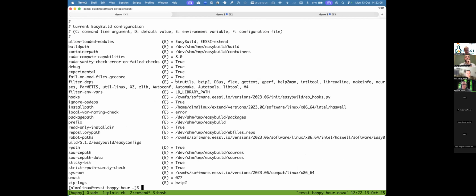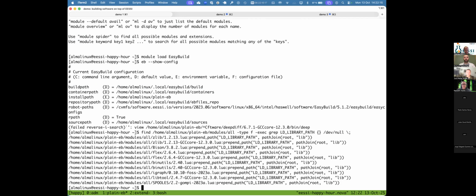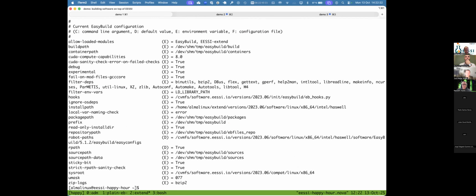Here you can see what we filter, and some of these packages you will recognize. For example, Flex is filtered because we already have it in the compatibility layer.